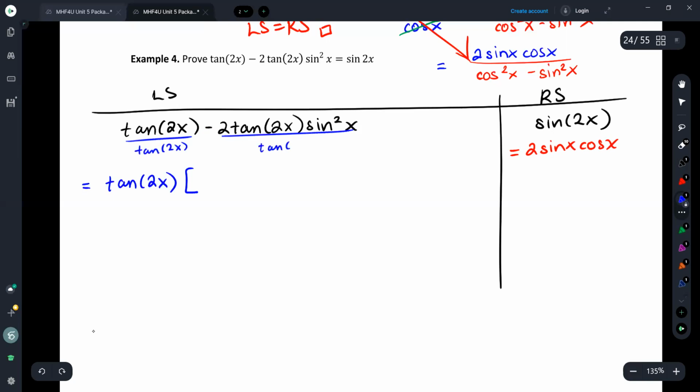So what's tan of 2x divided by tan of 2x? Serena? You'll be left with -2 sine squared. Okay, and what about the first term? What happens when I divide tan 2x by tan 2x? It'll just be 0. What's anything divided by itself? Or 1. All right, there we go. Thank you. That's good.